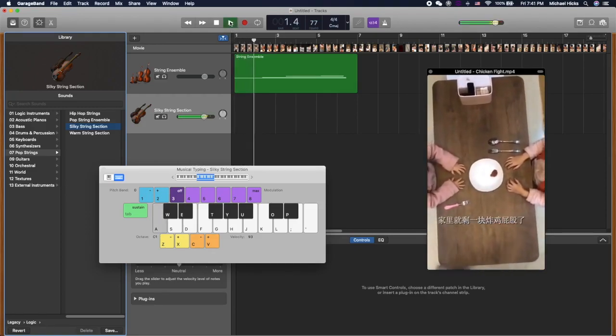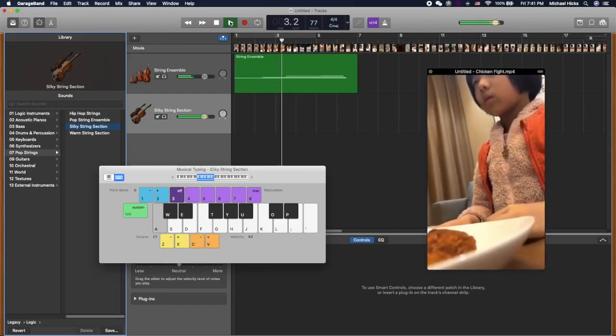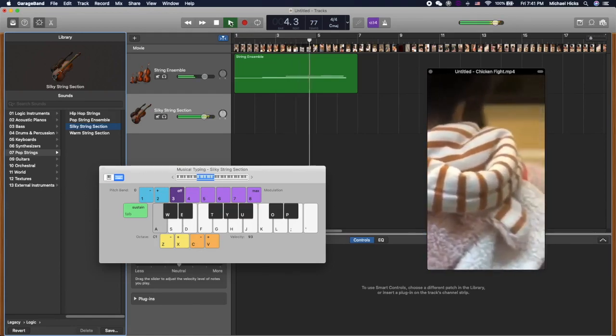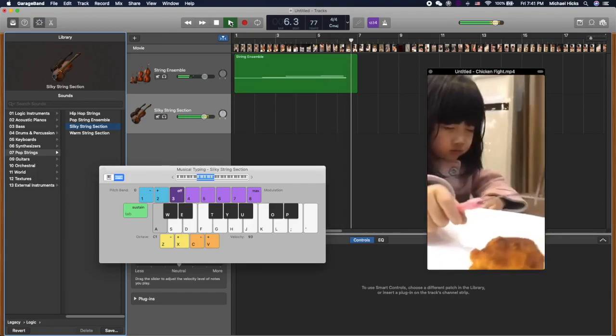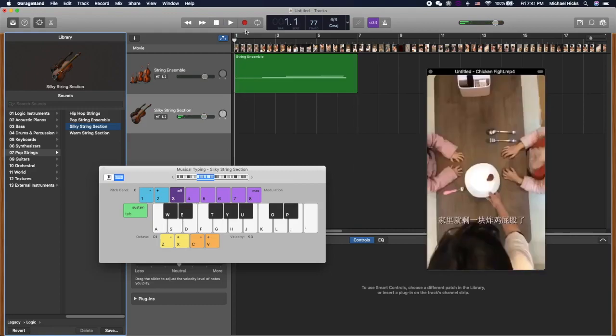Yeah, it works. Works really well, I think, so far. All right, so that's what I want. I want that tension, right? I want to feel that tension building up. So I'm going to record that note, just that one note on this track, okay? Here we go. 2, here we go, and.